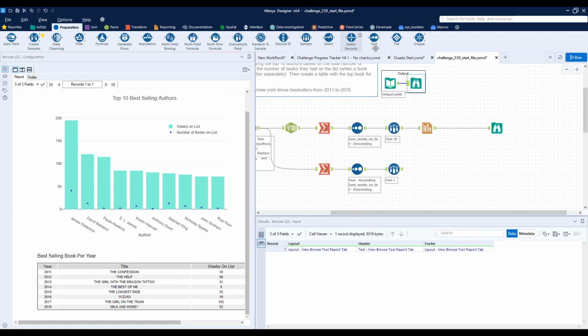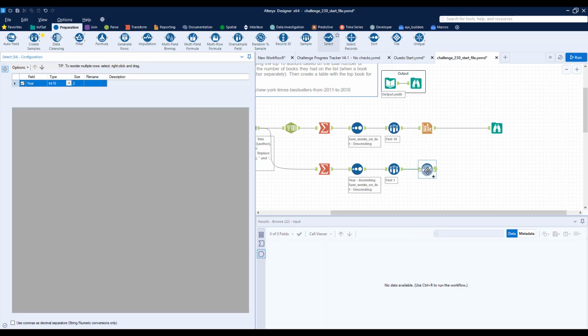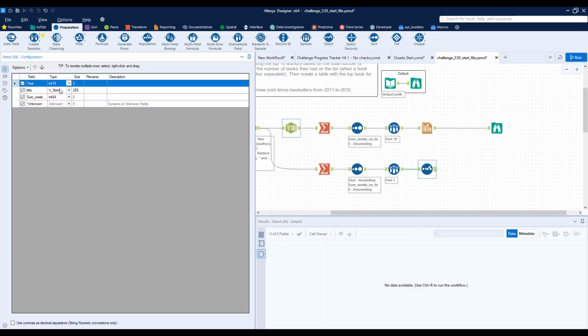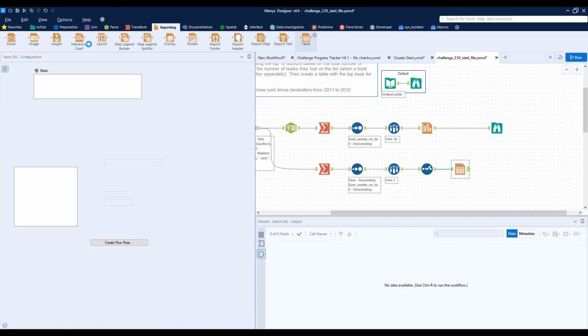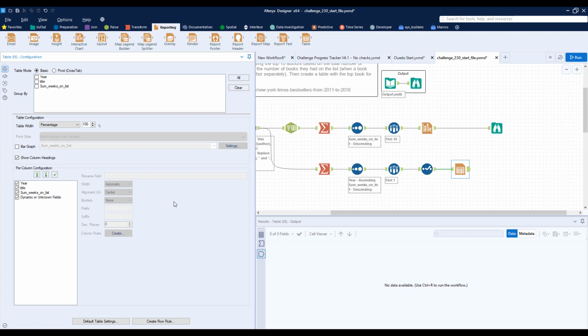So let's go ahead. I'm going to do one more thing because I've just done this enough now that I know that year being an integer, the report table is going to put a comma in there. So let's just go ahead and make this a string. That way there will be no commas in there and we will be good to go when I drag this report table onto the canvas. I shouldn't need to do anything there.